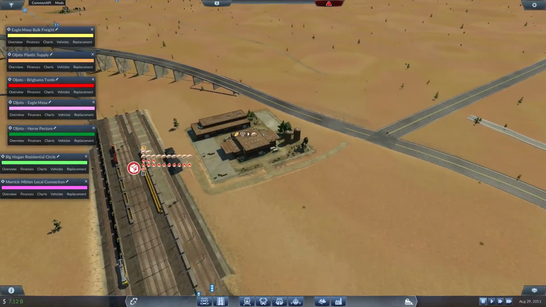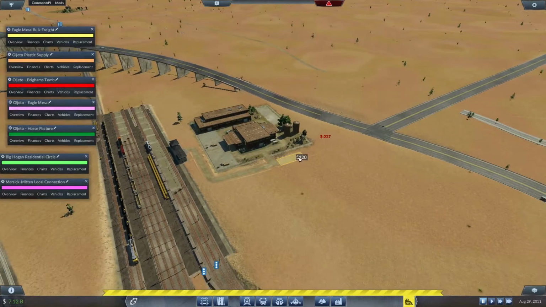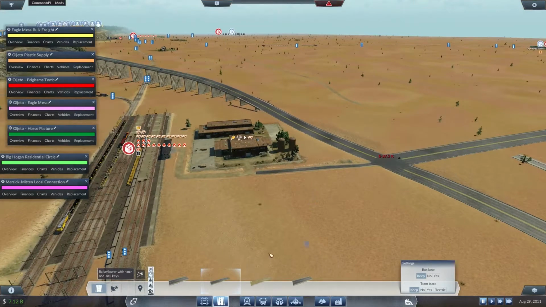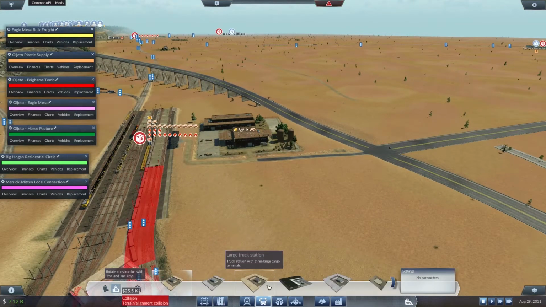So what we can do, actually, let's increase the capacity of this road here. Let's take you out. Let's make you a proper tarmac road. Yeah, we'll keep speed down because you don't need lots of speed when you're delivering to the final destination, as it were. So cargo.